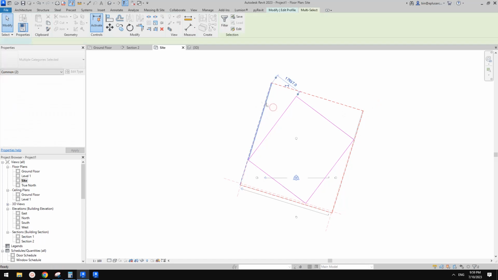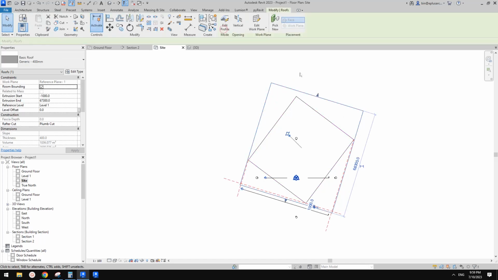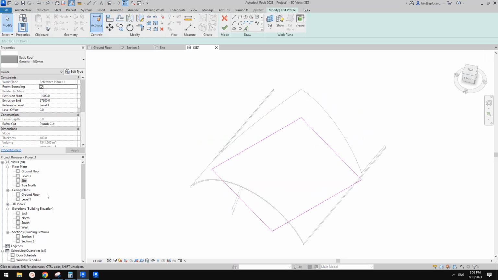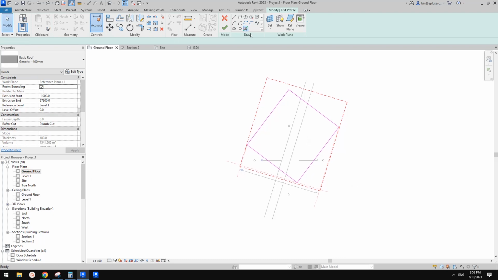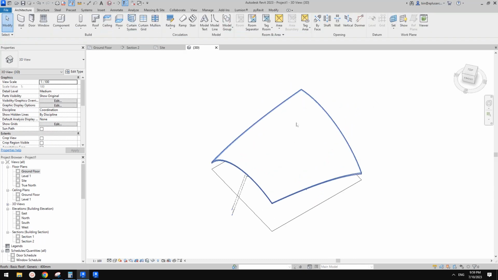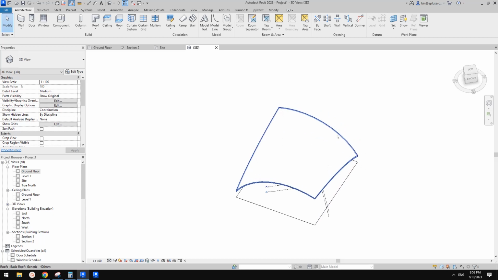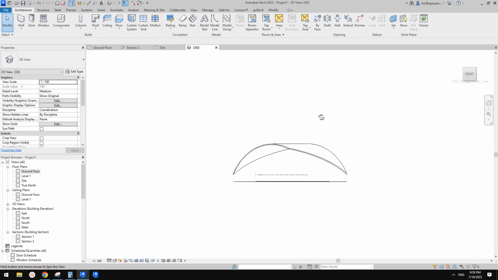let me try, or just delete this. I'm not sure. Oh no, wrong. So actually we cut in the middle. It's not right. So I'll see if I can do this. Yes. So just like we do extrusion. So if you only have one profile, it will create an extrusion, and then if you have two profiles, you create an extrusion with a void in the middle. So this is just opposite, but the same idea.